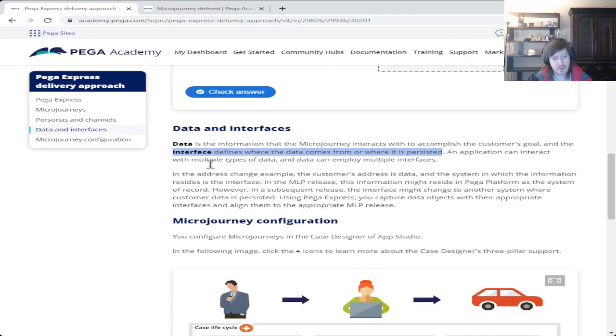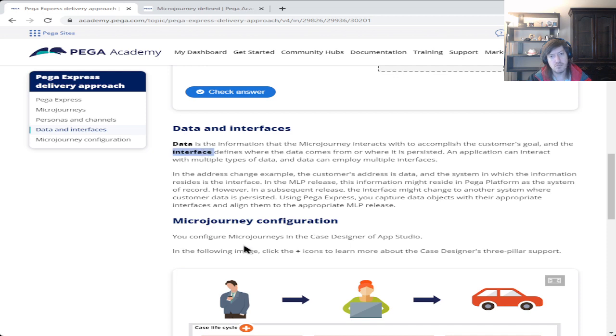You've gotta remember the differences between the two. Get that locked in your brain. If you get hit with that question on the certification, you're gonna need to know what the difference is between these two.